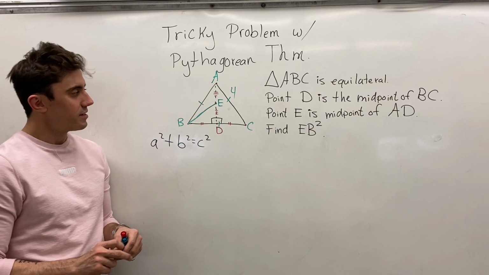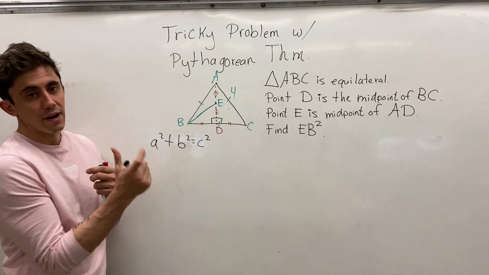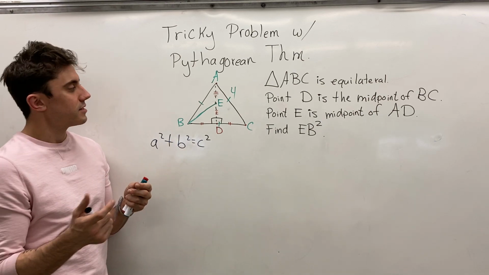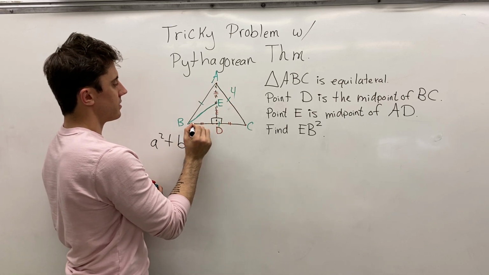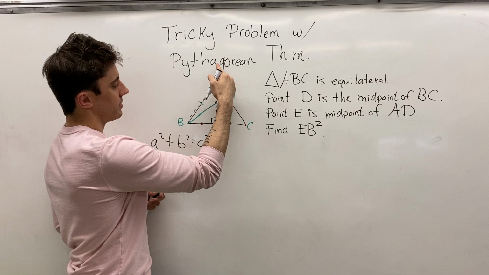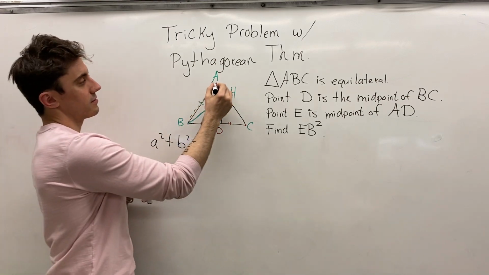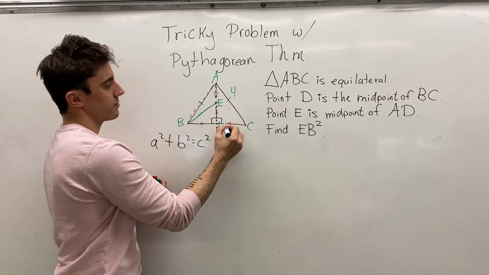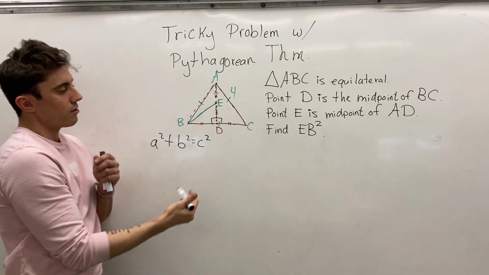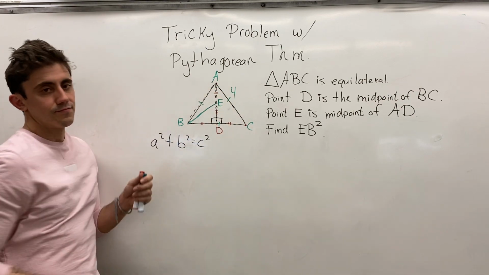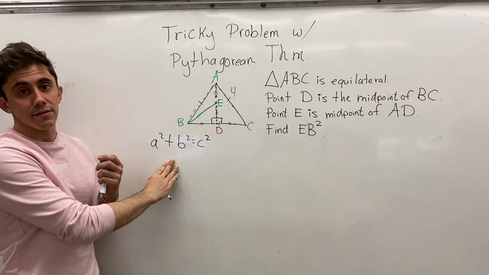So from that point on, we might look for any right angle triangles that kind of pop out at us. And so I see one here as triangle ADB, and then similarly, because of the symmetry of an equilateral triangle, we have triangle ADC that is also a nice right angle triangle, okay? Which means we can apply the Pythagorean theorem.